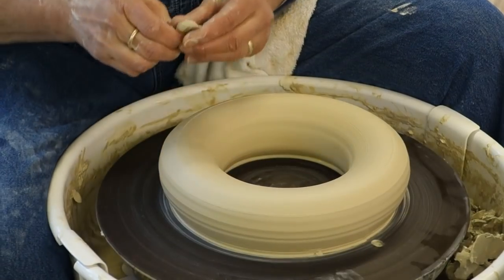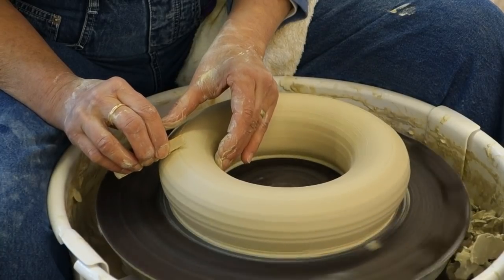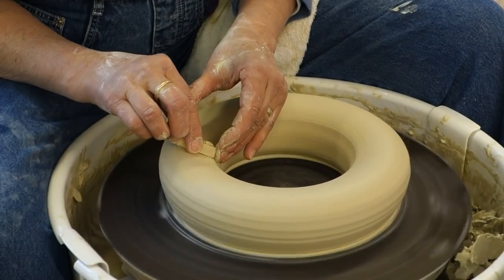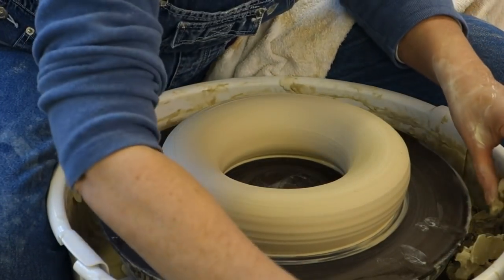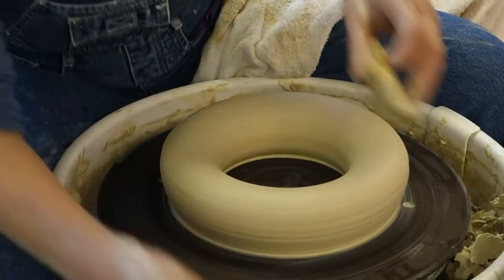And I can put some pressure by coming in this way with my trusty clothespin. So as I come in this way and I'm pushing with my inside hand, it's putting a little pressure. If it's going to pop open, it'll pop open now. And it didn't. So that's pretty much my clue that it's pretty safely closed. So now I'm going to take my sponge, and then I come around here.